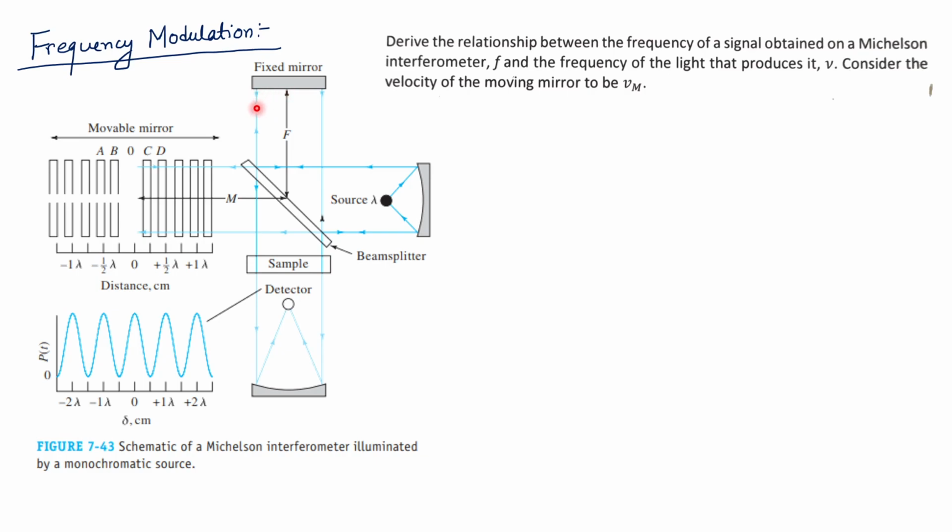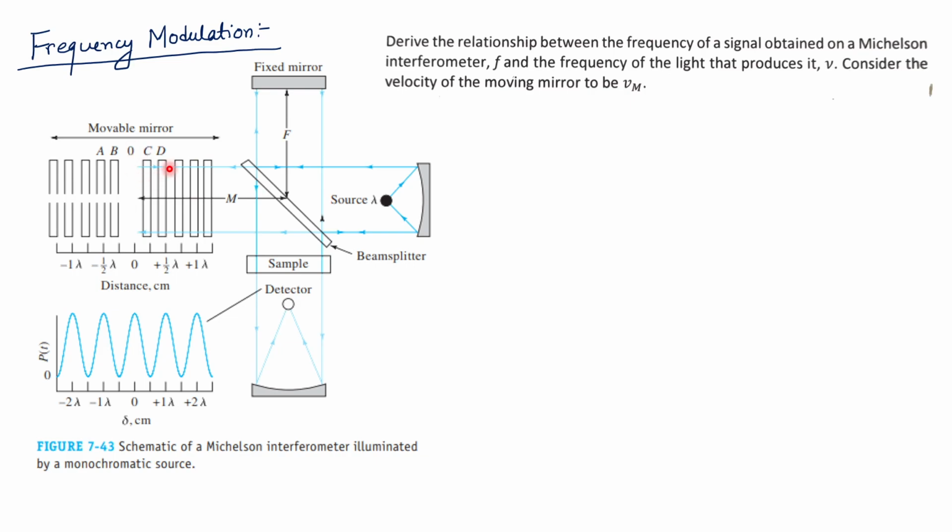The movable mirror we can move. 50% is transmitted and 50% is reflected by the fixed mirror, and then that comes back. So 50% of this reflected light is transmitted and 50% comes back to the source, and whatever went to the movable mirror is reflected. 50% will be reflected and 50% will be transmitted again to the source. So this half is going to come to your sample, and from that sample it will eventually come to the detector.